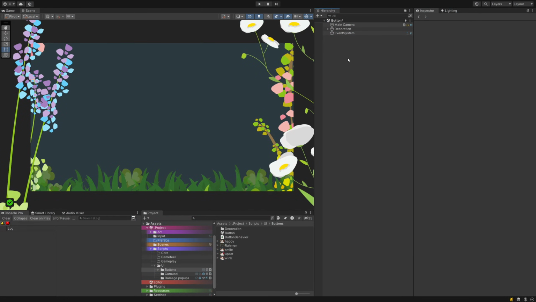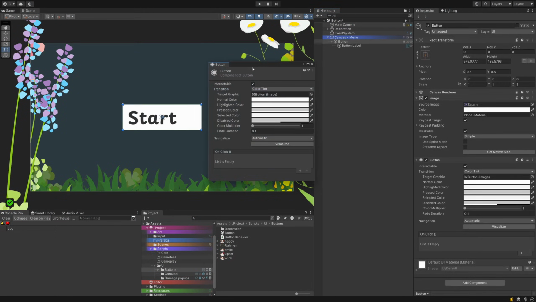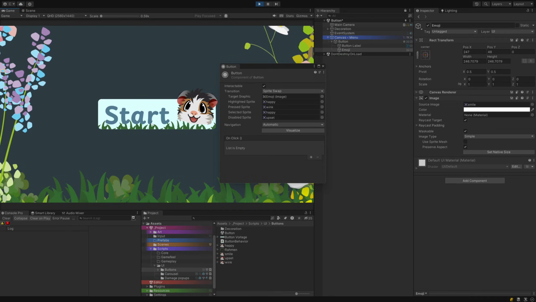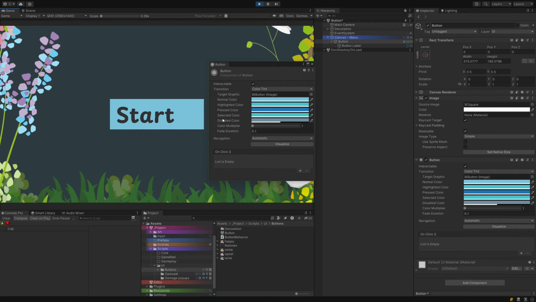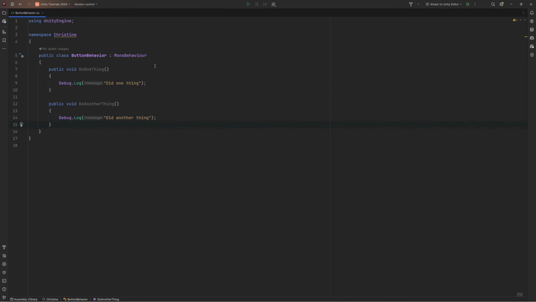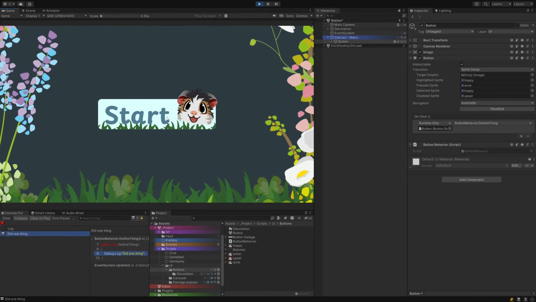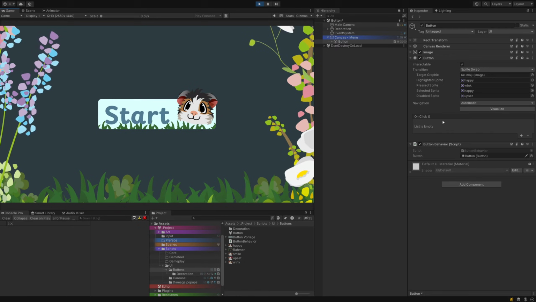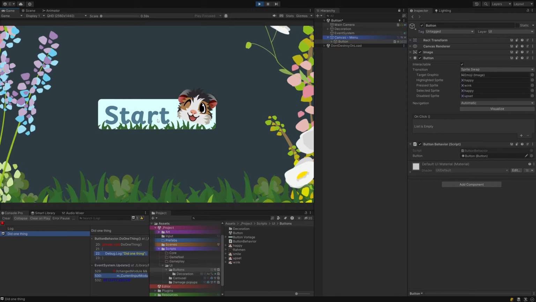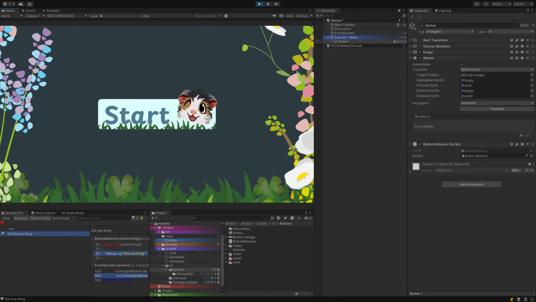We start at how to create one from the hierarchy and how the component itself is structured. This will include understanding what the transition differences are and how to work with them. We will create a script and make the button call a method inside of it. We will then tackle how to assign a method through code instead of setting it up in the inspector.